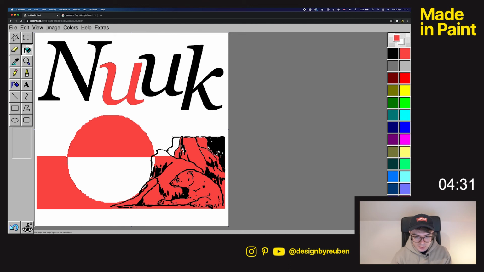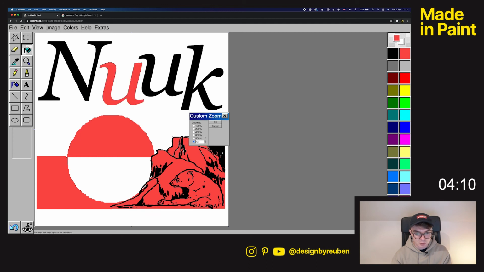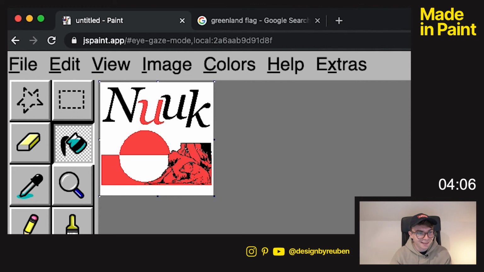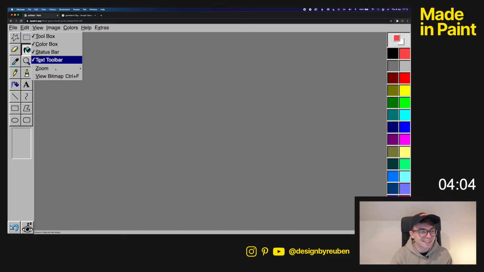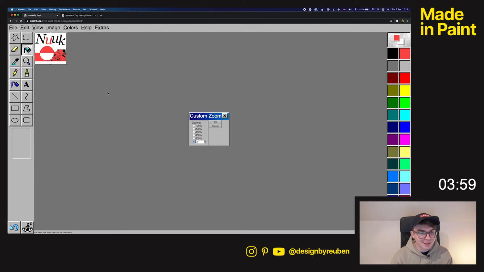Yeah, there we go. See, you wouldn't be able to do this as easily in Photoshop. That's the thing. There are some things that are easier to do in Paint, apart from that. And then let's color that bit in. Hey, I don't know about you, but let's zoom that out for a sec. 20%, bomb. All right, it looked a lot better close up than it looks far away, but that's okay.